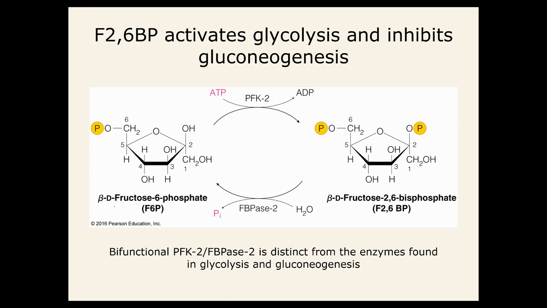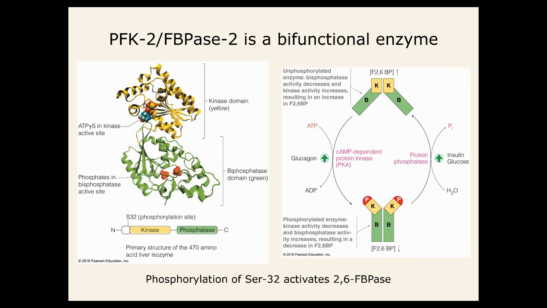So fructose 6-phosphate can form fructose 2,6 bisphosphate in a side reaction. When you have an increase in fructose 2,6 bisphosphate, what you're going to see is an increase in glycolysis. When you don't have it present in high amounts, then what that's going to mean is that you're going to favor gluconeogenesis. Okay, and I'm going to put an X on this slide. I think we start to get a little bit too much detail, I think, for what you guys need.